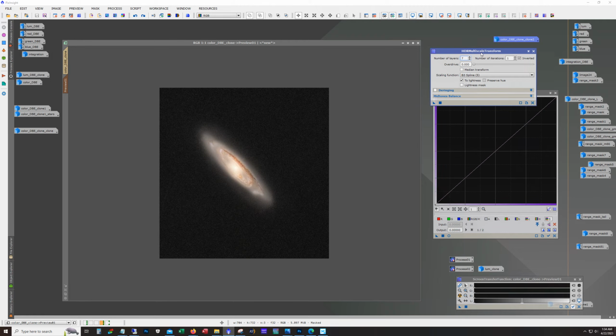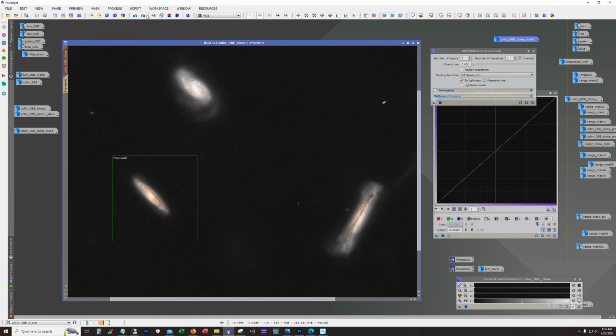I did use HDR multi-scale transform, and it did a killer job on some of them. In fact, I may, at the end of this video, share my reprocess of M51, which I used the HDR multi-scale on, and it did a great job. Alright, so anyway, let's forge ahead.